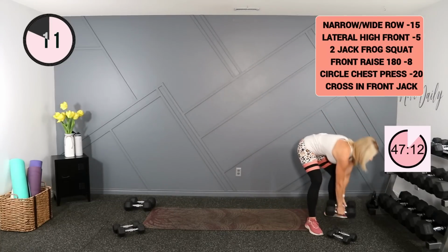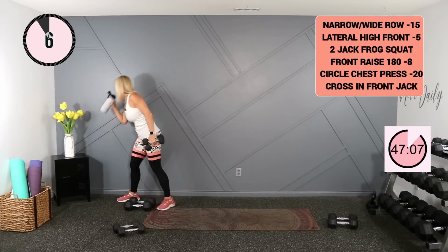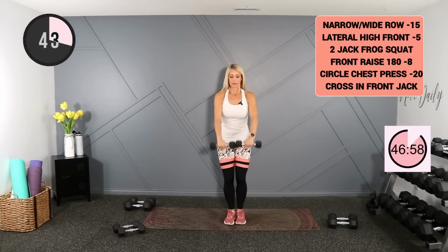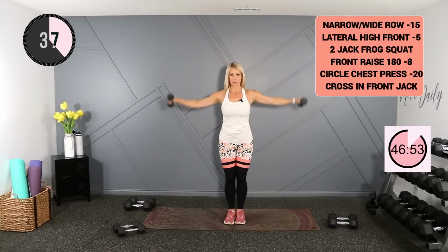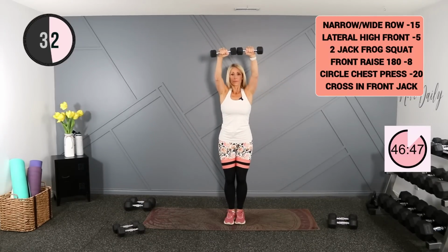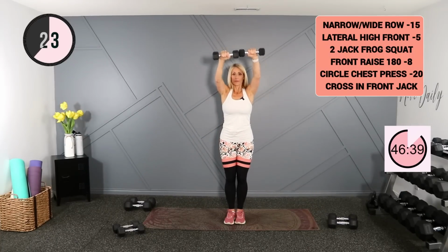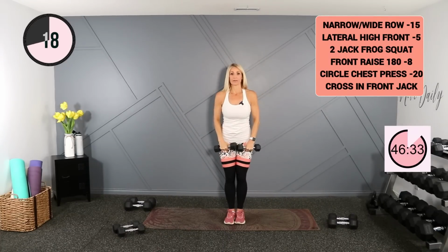Lighten it up a bit with those fives. Lateral to high front. A little harder to go into that higher salute position. You're fighting gravity a bit more.